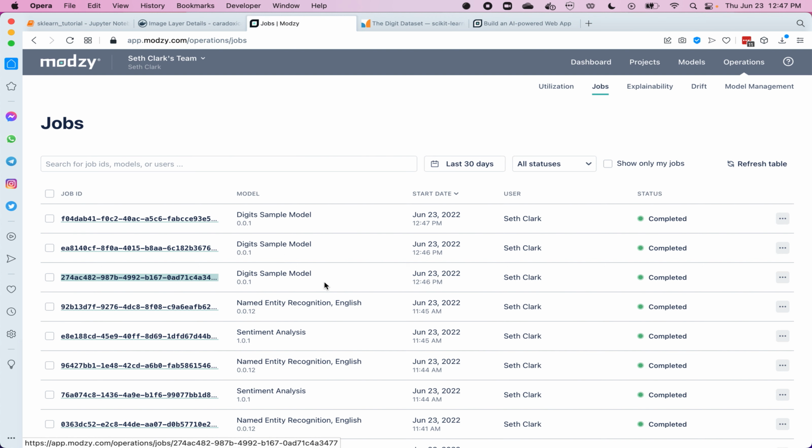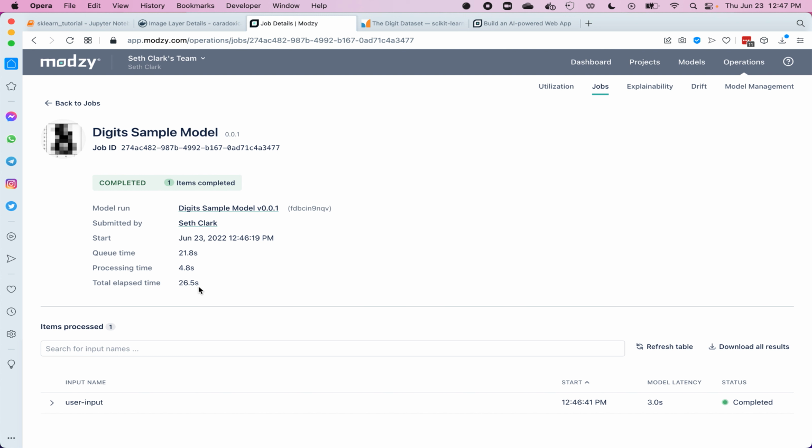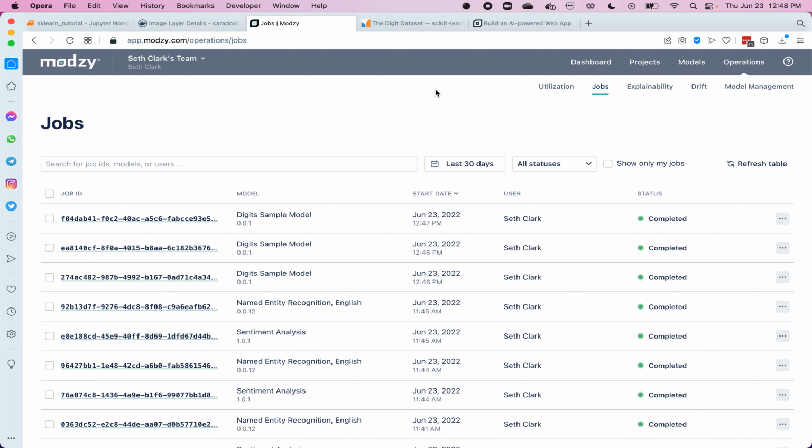So we can look at this first one we ran right at 12:46, a couple seconds ago. Total elapsed time for this one, this is the one where the model was spinning up, was 26.5 seconds. So that one had a little bit more latency. But then this last one, total elapsed time was 1.8 seconds. So, significant increase in speed once the model is up and running. So just something to keep in mind when you're using Basic Plus. It's really great for kind of batch processing. Once the model is on, then the real-time results and the latency drops down pretty significantly.